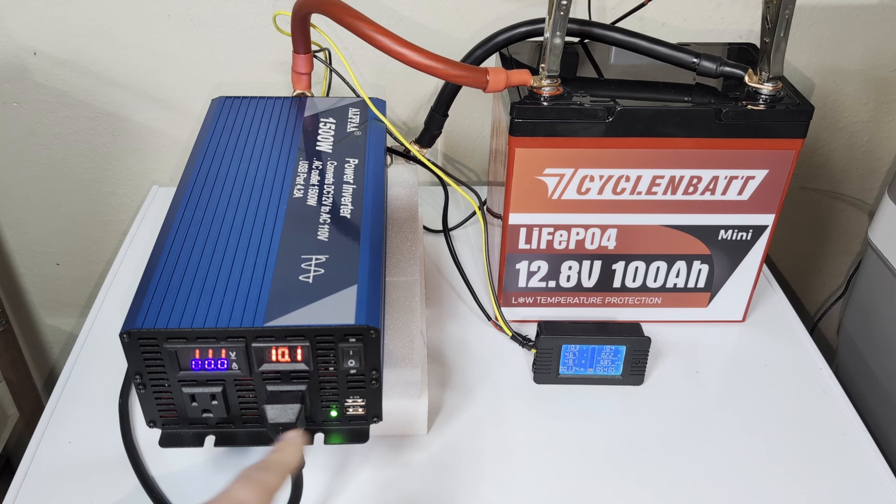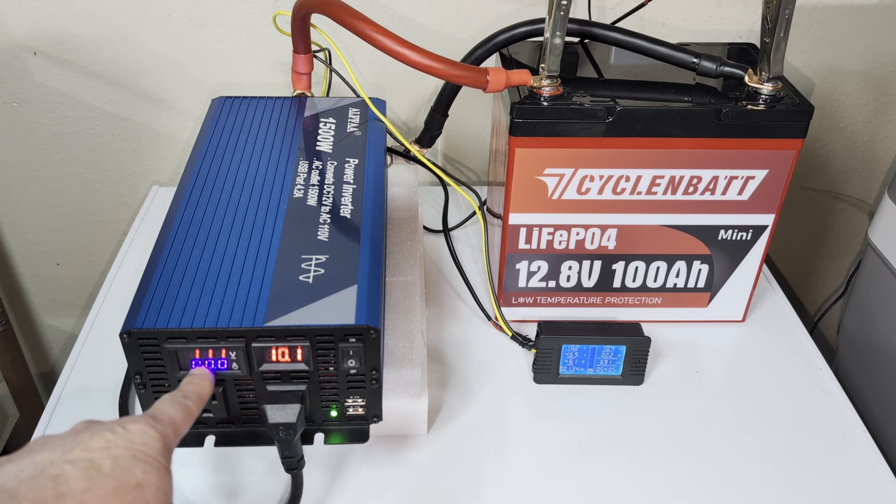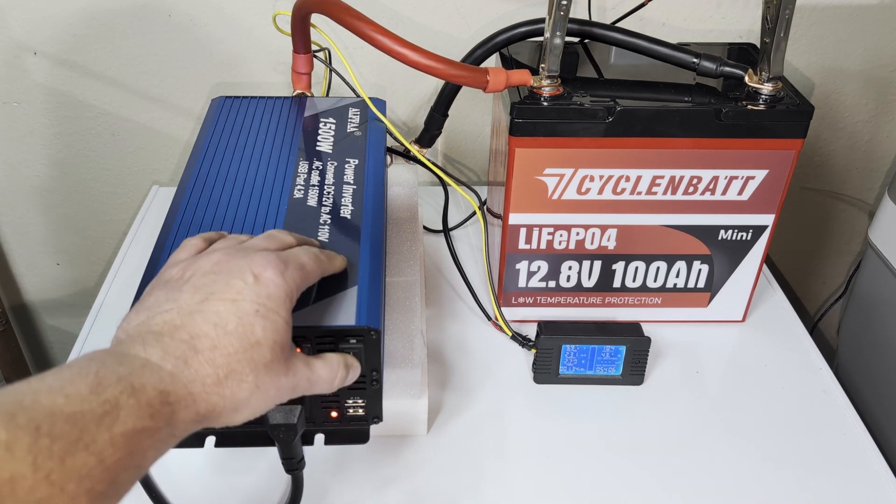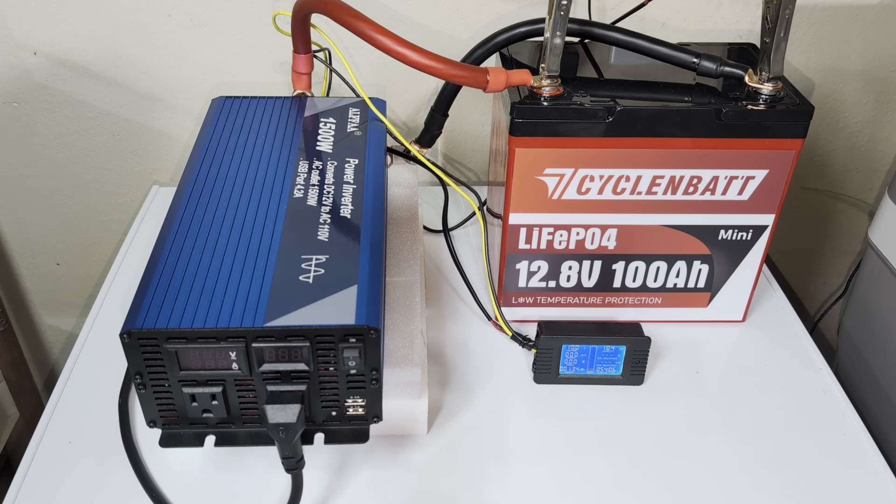There's the chirping from the inverter. With such a low wattage draw it actually let the voltage get down lower than it normally does, probably because it's been able to maintain over 110 volts. I've never seen it still maintain over 110 volts with this low voltage coming in, and I've also never seen a lithium iron phosphate battery get down to this low voltage without the BMS turning off.